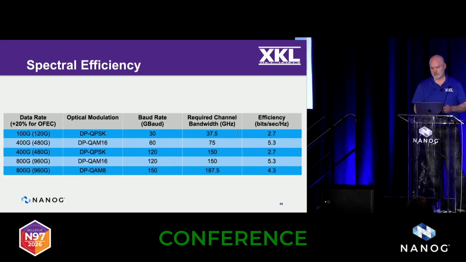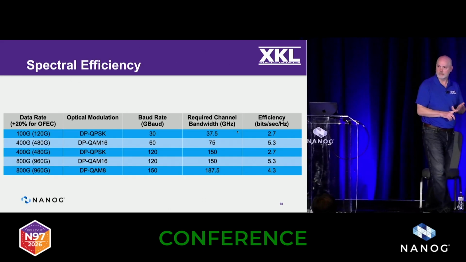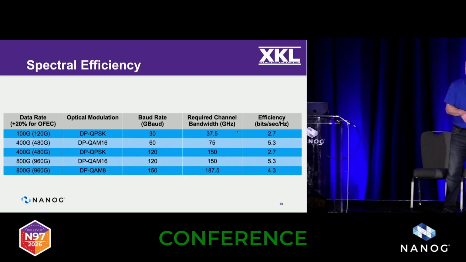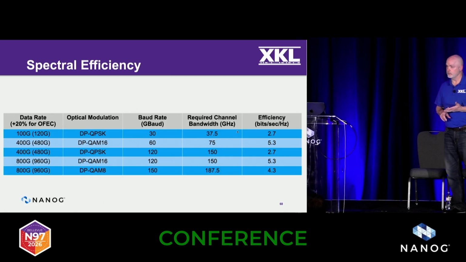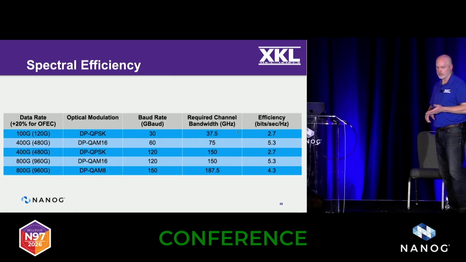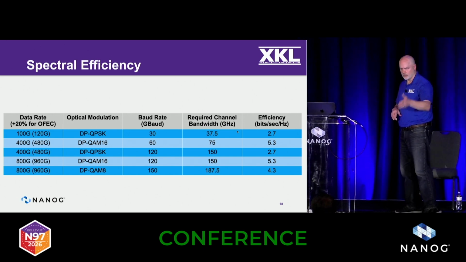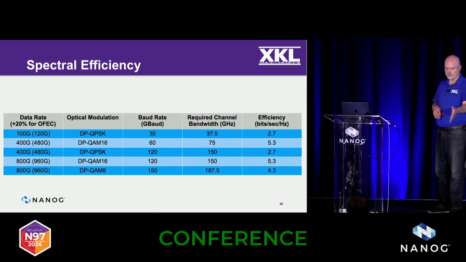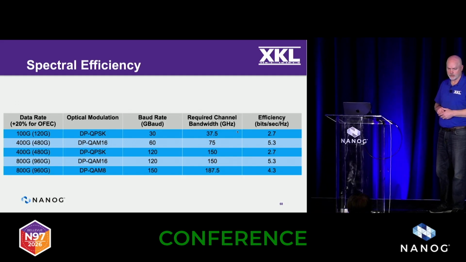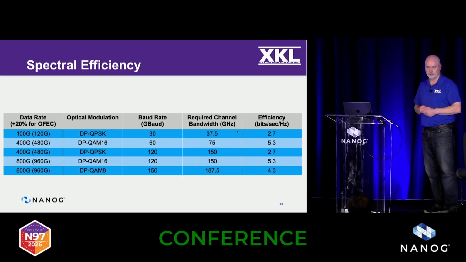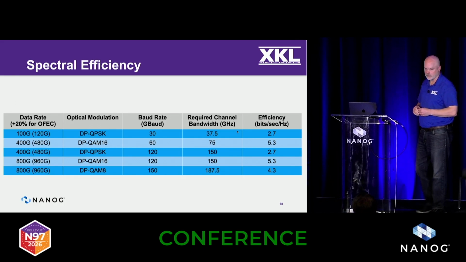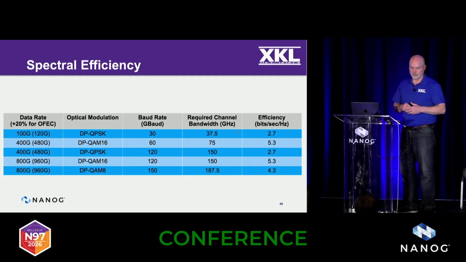And if I just zoomed in at the most common, these are the most common guys that are used today. So 100 gig coherent, 400 gig coherent, old technology, QAM 16, 400 gig coherent, new technology, QPSK, and then a couple of 800 gig guys. So the baud rate is, we showed that calculation, right? Divide the data rate by the number of bits per symbol and add a little fudge for your filter. There's your channel bandwidth requirements.